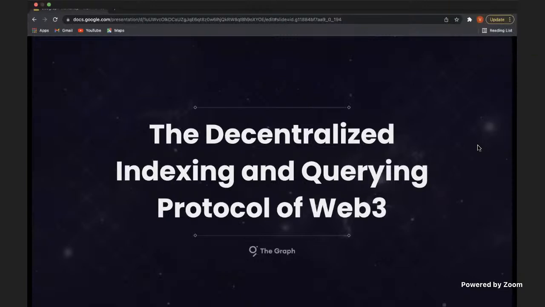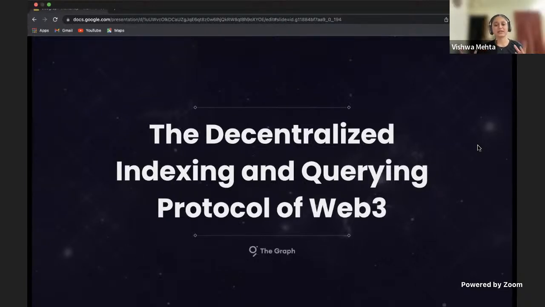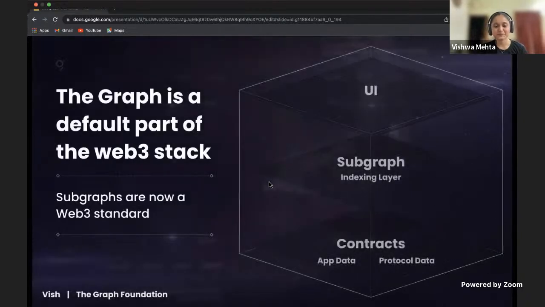Cool, so let's talk about the Graph. Well, the Graph is a Web3 indexing and querying protocol for blockchain networks like Ethereum and IPFS. And the Graph community plays a prominent role in supporting dApp developers by making open decentralized data easily accessible with GraphQL. But in simpler terms, as an analogy, the Graph does for open data on the blockchain what Google does for the web. So using the Graph, anyone can build and publish open APIs known as subgraphs that make data on the blockchain more accessible to developers.